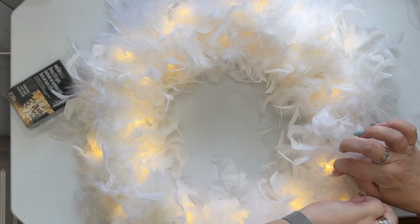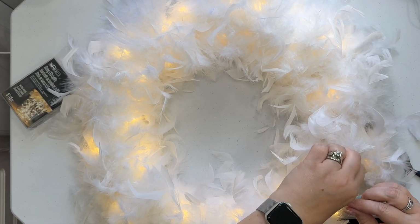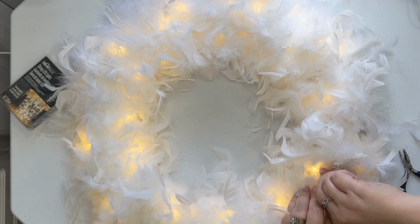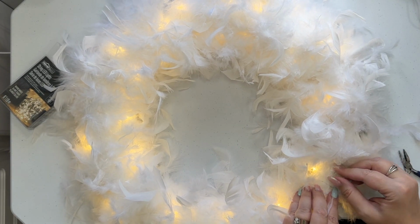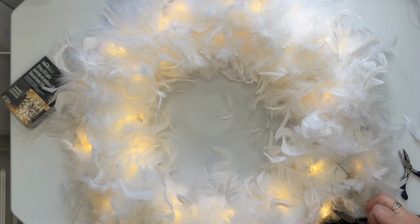So when you get to the end of your feather boas, just wire it into place. And then to make it stay in place, once the wire's twisted up nice and tight, you can actually push the wire down into the styrofoam. That will help it stay.